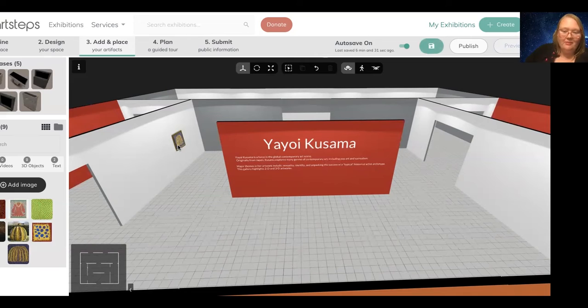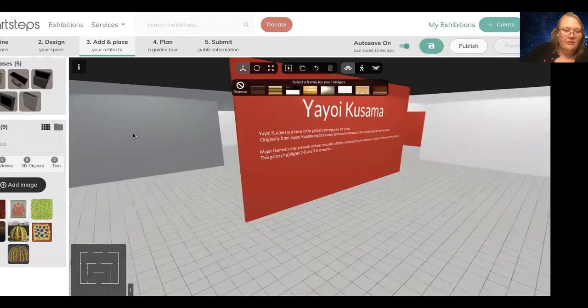Now this is one of her pumpkins. I try to organize walls thematically. I don't want everything to be the same. So it's like many things in art where you're trying to find a balance between what looks good together without being too samey. So I'm going to take a different pumpkin piece over here on the left, and I'm going to go ahead, click on it. So I'm going to throw it on the wall here.